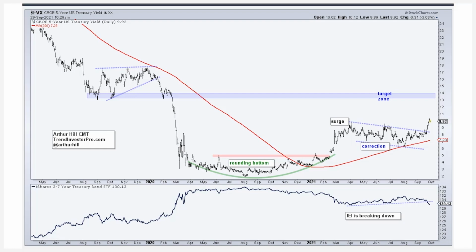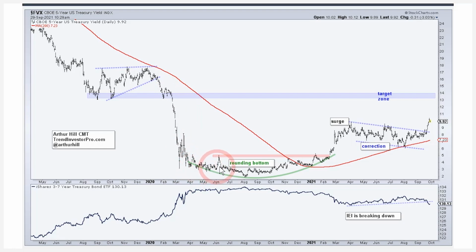And if we look at this 5-year Treasury yield, we can see that prior to COVID, we were in this 1.3 to 1.8% area. If you go to the right side, you can see that's the 13 to 18 area on the scale. When you're looking at $FVX from the CBOE, it's times 10. So if you want the actual yield, you have to divide by 10. So we can see here we had that move into safety. So yields fell here when we had the COVID crash.